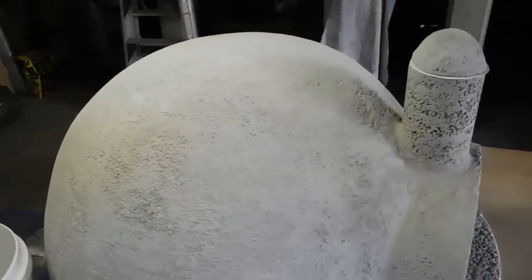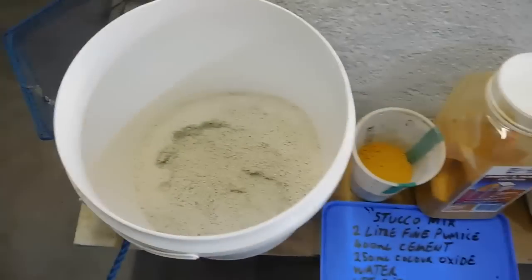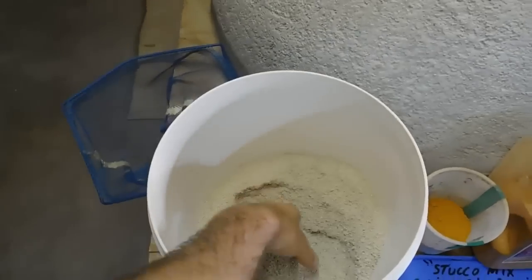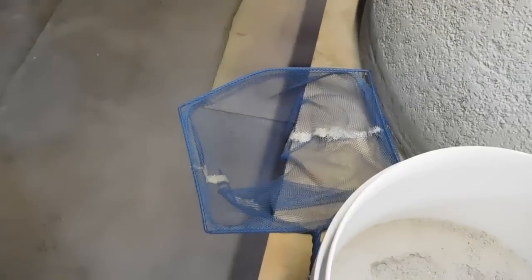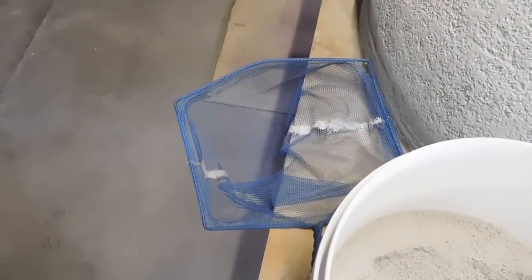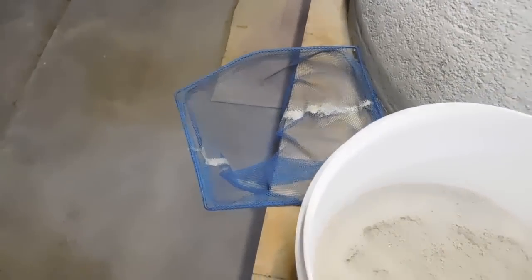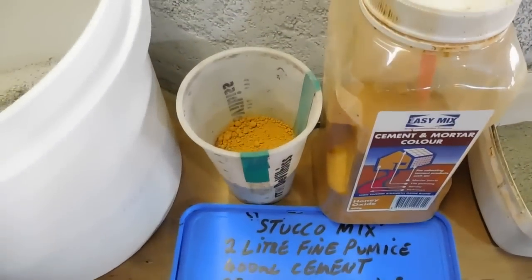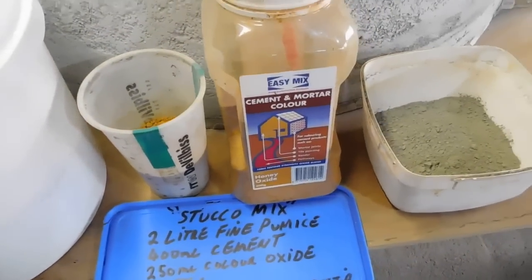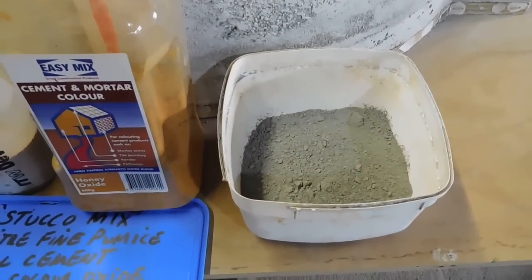Just have a look there. Here's our mix we're going to use. 2 litres of this fine pumice. I'm going to sieve it through this fishnet that's a little bit bigger than a fly screen, probably about 3 millimetres is the biggest. We've got 250 mil of the oxide, honey oxide. Measure everything out in cups. 400 mil of cement, standard Portland.